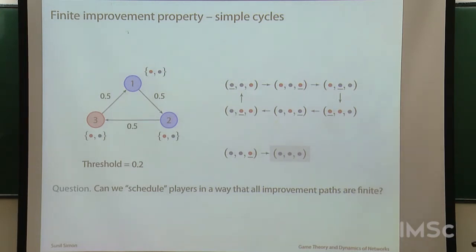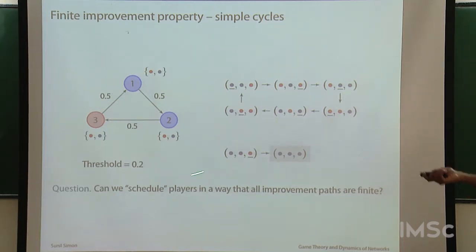Now, the question that you want to ask is, here it's very clear that the way you schedule players makes a lot of difference. So finite improvement property says it doesn't really matter how you schedule, it doesn't really matter how players update. You are always guaranteed to reach a Nash equilibrium. Weakly acyclic games say that you have to schedule in a particular way, you have to make sure that you update in a particular way, in which case you reach a Nash equilibrium, right? So here it's a bit strange, it's only the scheduling which matters. The way they update doesn't really matter because actually it's just a unique choice, right?